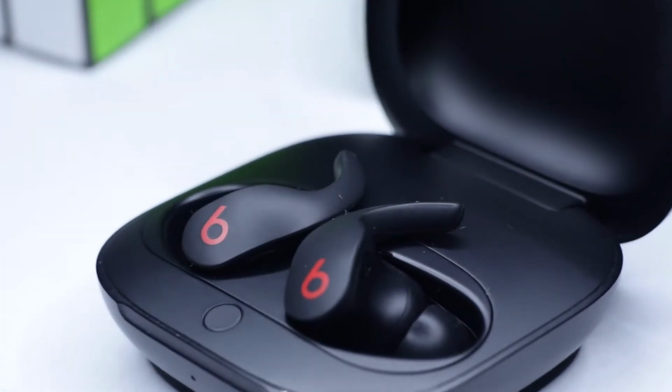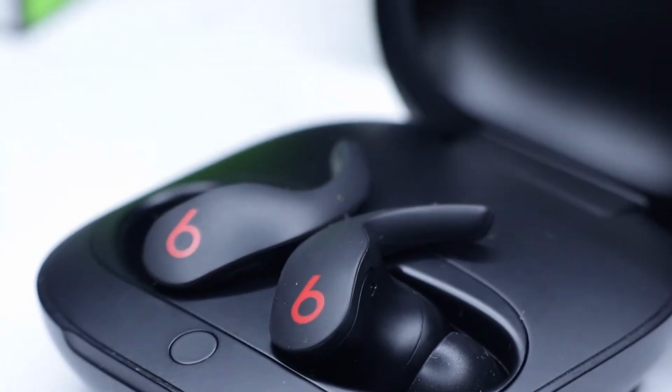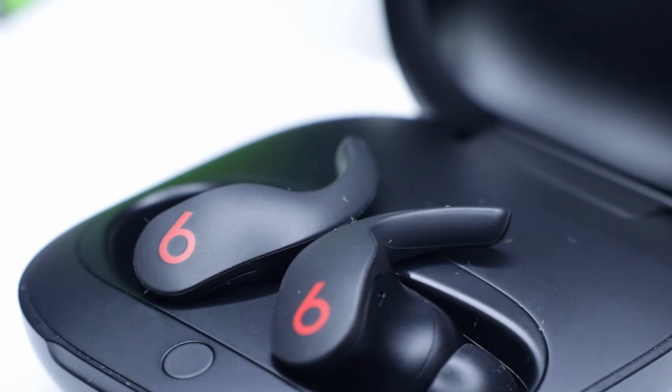Seriously, to be honest, this is one of the best sound quality I've ever had in my life. I use the AirPods also, but this sounds better. The bass response and the vocals are clear. This is rich audio, guys. And for the microphone, let's do a microphone test for you to hear it yourself.